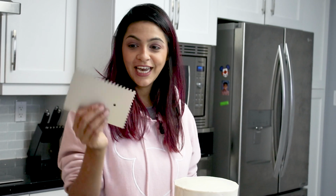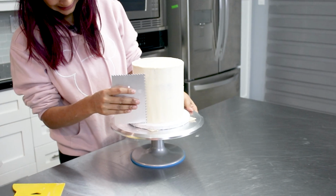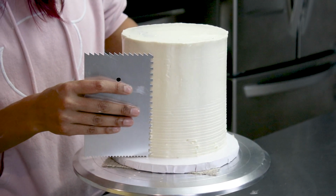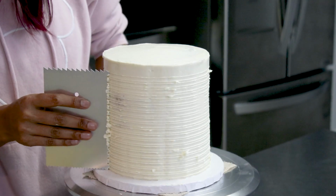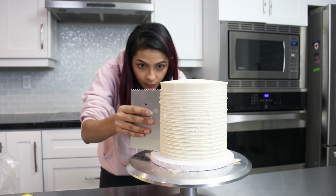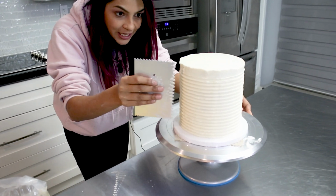Now we're going to use this little cake tool here with the edges to make lines all around our cake. So let's see how this goes. I'm nervous. Now I'm just going to move this up a little bit and try to match up the lines so that we don't make double the lines, so that we can get this top part over here.